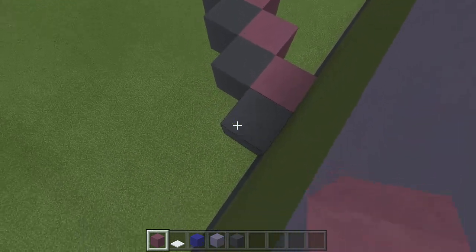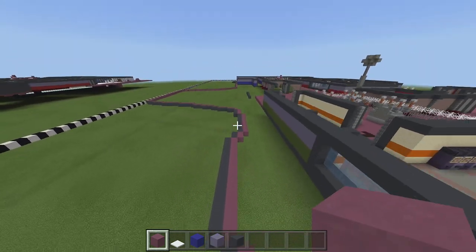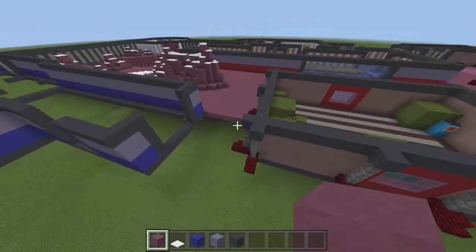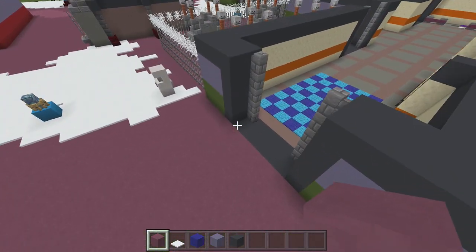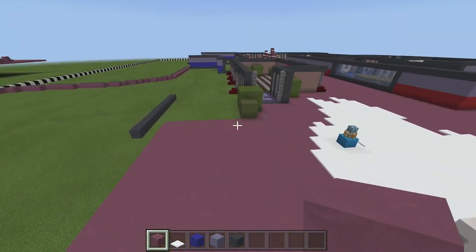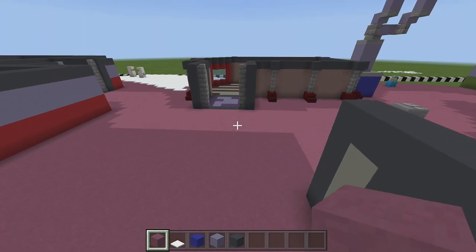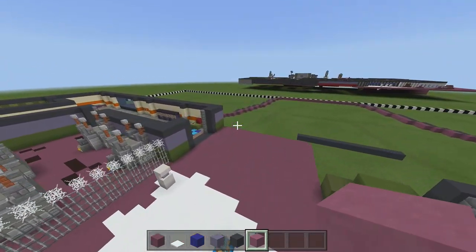But now what I'm going to do is remove my gray here that I just had as a marker. And then what I want you to do is fill in all of this with your purple terracotta. Actually, before you fill this in with all your purple terracotta, let's go ahead and do the magenta walkway here, because there's no point in putting all that in and then having to remove a pretty good handful of it just because we didn't put in the walkway over here.